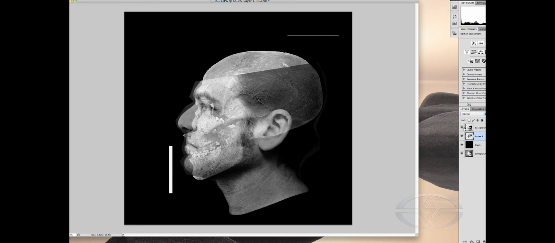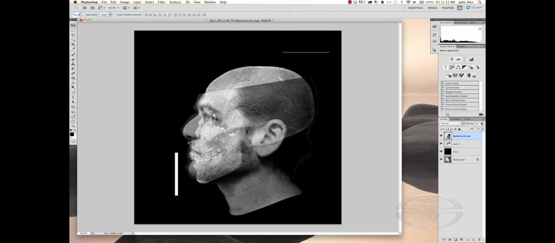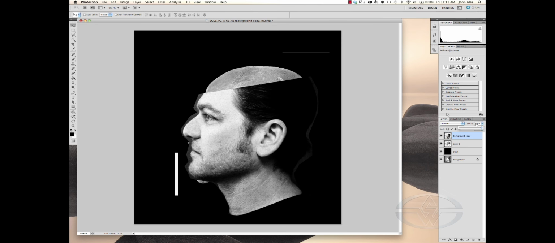Okay, so look, this isn't going to be perfect. I want to get through the basics of this with you. I'm just trying to get that skull under there because there's a certain structure there that I want to make apparent. So if you understand, the picture of our model's on top, the skull's underneath, and what I want to do now is go in and start erasing a little bit of the top layer, which is basically like erasing skin.